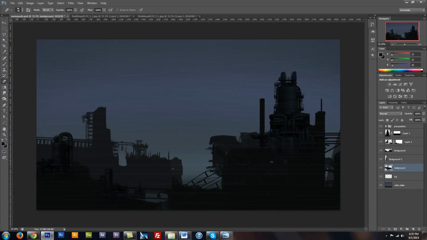Just using these different shapes and going in with the eraser again, because I don't want those little things poking out at the top of the building there. So just by carving out the shape that I want and keeping in mind my perspective, I can really create some interesting shapes. The thing to take away from this is by using these non-standard brushes, erasing and painting over it, you can carve out just about anything that you want.